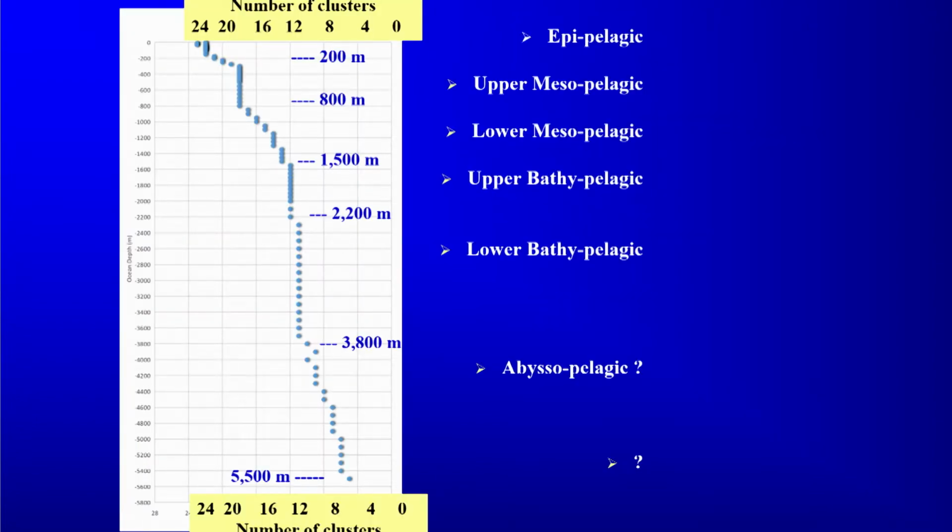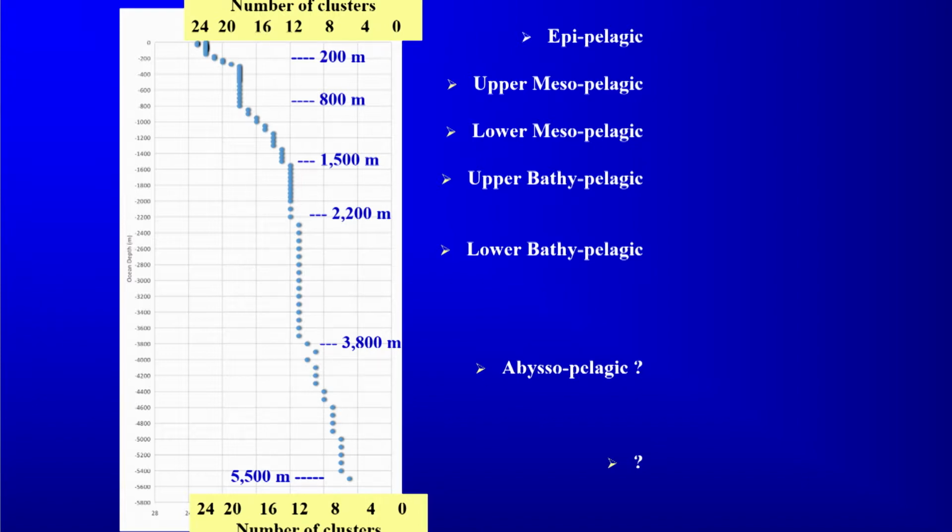So if I take the number of clusters, or EMUs, it's the same thing. We've got 24 roughly here in shallow water, and as you move down, you've got less and less. So what we're trying to look for is some jumps, as if you're doing a depth profile of a gradient, and see when do you get more or less.